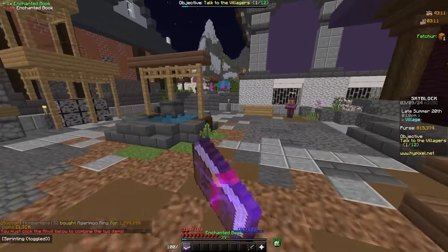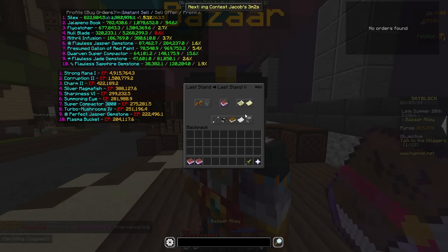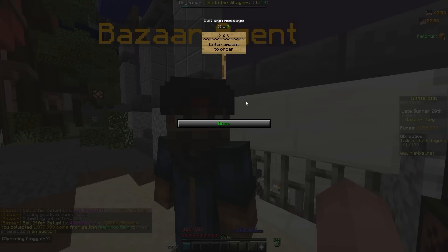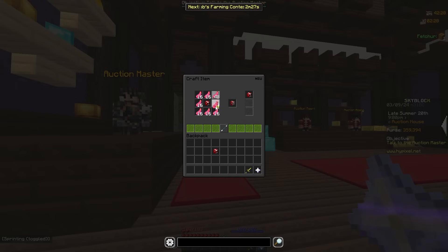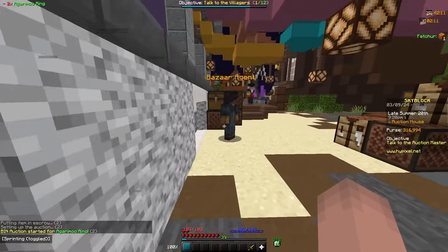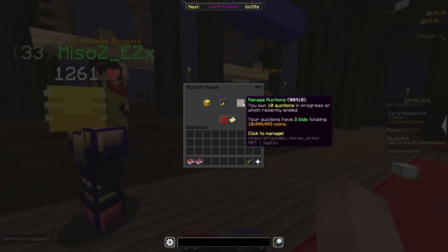I was just book flipping and the Garmu Ring just sold. I'm going to put the books up on the bazaar, relist, claim the money, and put up two more. I can literally just make double what I made previously from this one flip because it costs 1 mil but you make 1 mil profit. I've been doing the Garmu flip since day one on my main profile — whenever I need money I can easily just do Garmu flips.